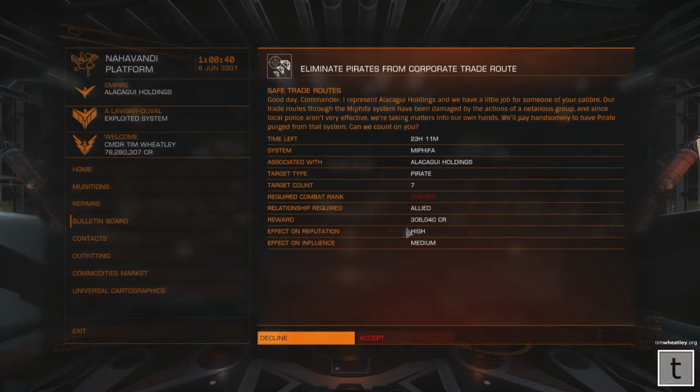And the effect on reputation is high. The effect on influence is medium. But this is a really well-paying mission for just killing 7 pirates, which previously you could just grab from the bulletin board and do no matter what rank you were. Well, now you require a certain rank, which obviously I do not have.